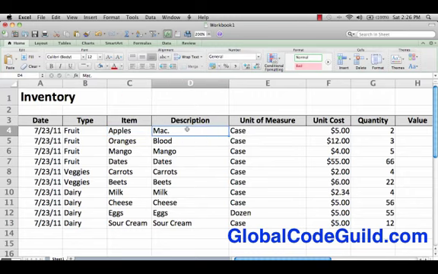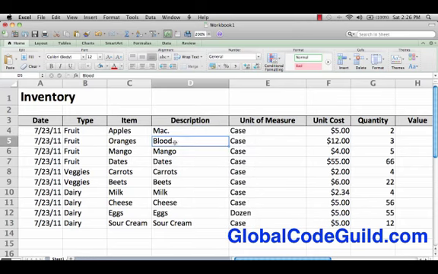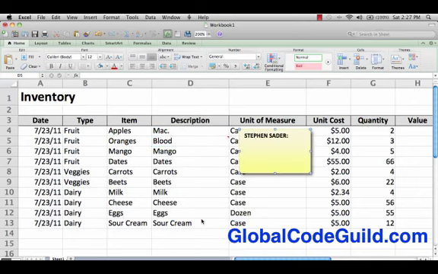The item description could be a very long, lengthy description. And then also, you can right-click and go Insert Comment. So let me do that again. Say for blood oranges, maybe you want to track just a little piece of what's called metadata, data about data. And you go Insert Comment. That's me right there. You can delete off your name if you want. Will it let you? Yes, it will.